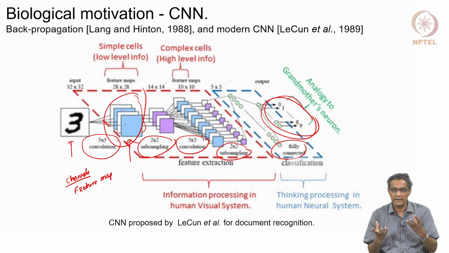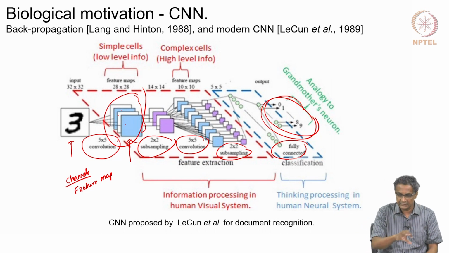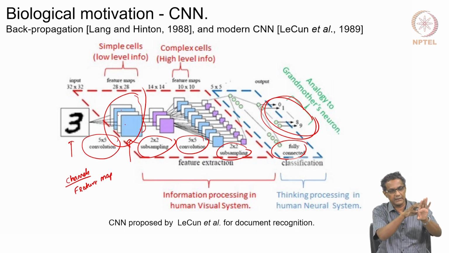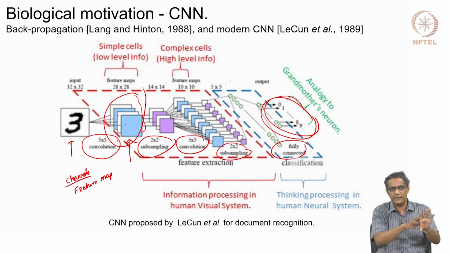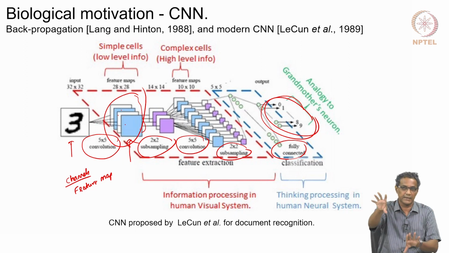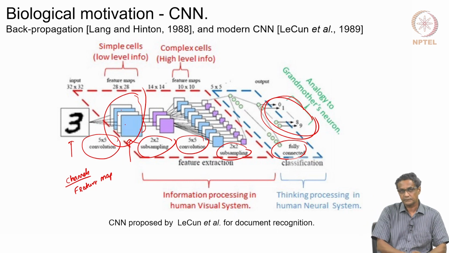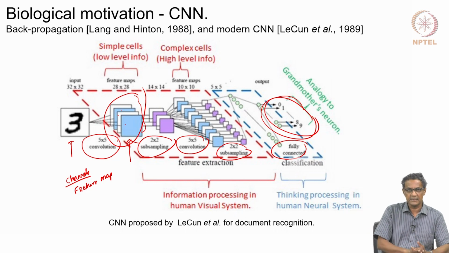That means this network has to figure out what those 8 filters are, such that when it applies one filter on the image, it gets the first blue feature map. Then it finds another filter, applies it on the input image, gets a second feature map. Then it figures out another filter, applies it on the input image, and you get 8 feature maps. Okay, so till this point, is there any doubt?